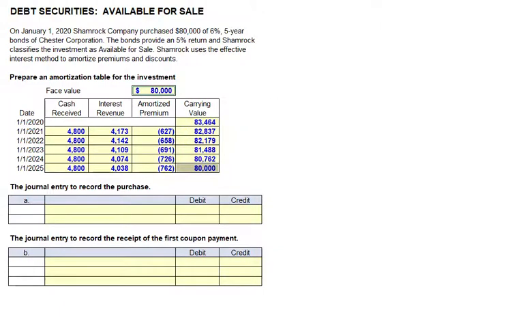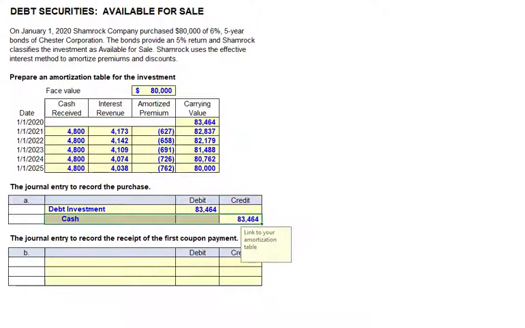So we're recording the purchase at the present value of those cash flows, the fair value, $83,464. Recall, we do not use premium and discounts for the asset side of debt investments. If this was a note payable or a bond payable, we use premiums and discounts and carry those notes and bonds at their par value. But debt investments, primarily because we're always recording them at fair value adjustments, we don't keep track in a separate account of that amortized premium or discount. And of course, we credit cash for the same $83,464.